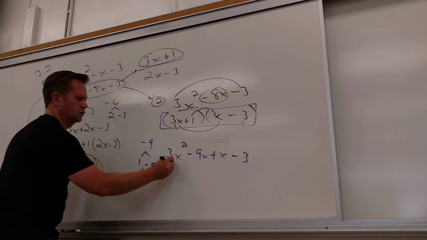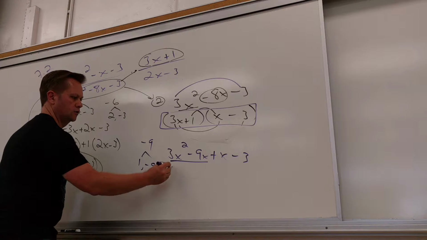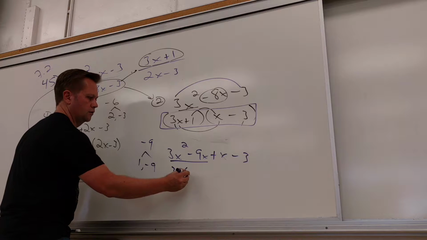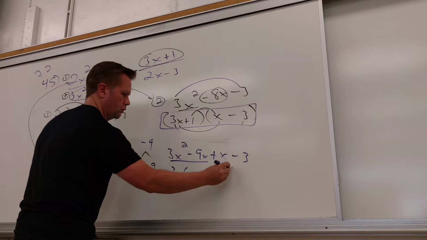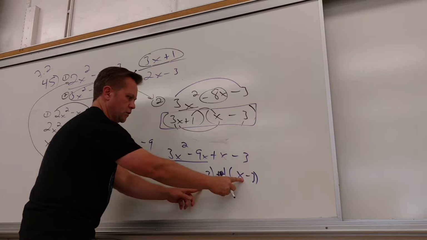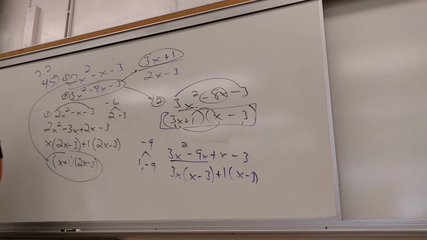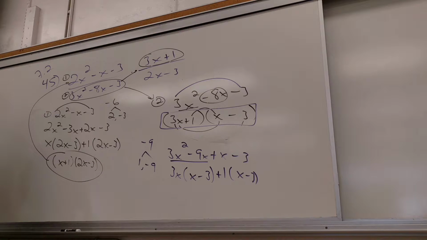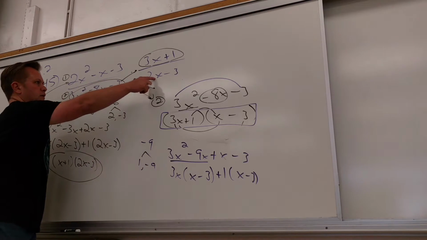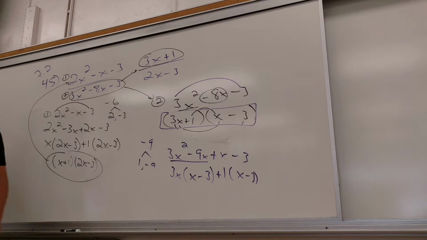So what comes out of these first two? 3x. So it's x minus 3. And of course, out of here, I can take 1. And so I get x minus 3, 3x plus 1. That's what we got. Cool. Almost always there'll be about 50 different ways to do any problem. Right? You just choose the way that makes the most sense. So when you plug this back in, that ends up canceling, and that ends up canceling. Is that cool? You should be able to finish that out.